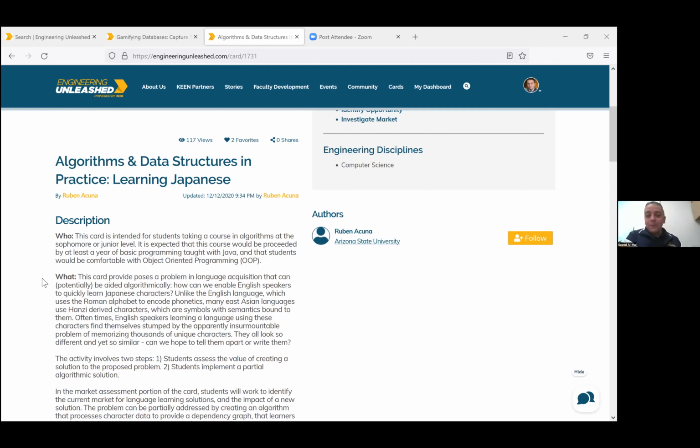So I shared with him what I was planning to do. And he was very interested to teach me that. And the interesting part is that he was one of my students in that course. So he helped me create this project and learn more about the Japanese language. It's a very interesting language. I learned about the 3 different systems they use in writing Japanese letters: hiragana, katakana, and kanjis. So this project is more about kanjis.